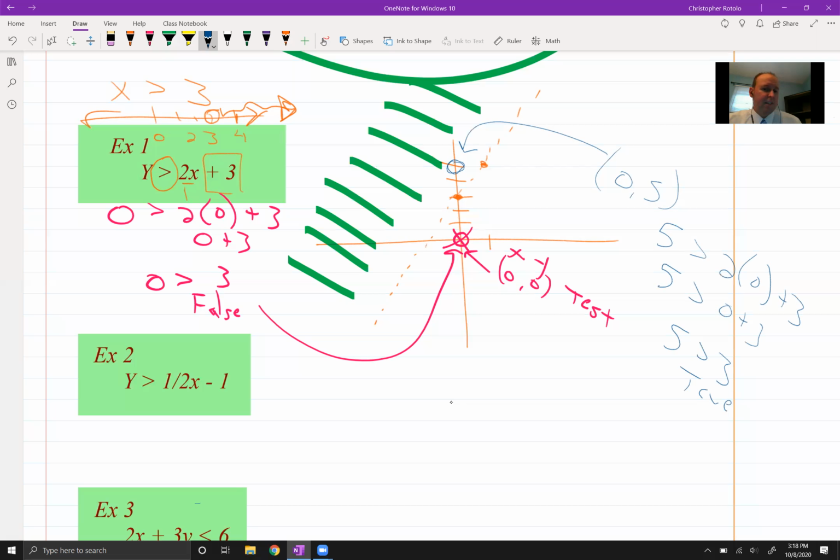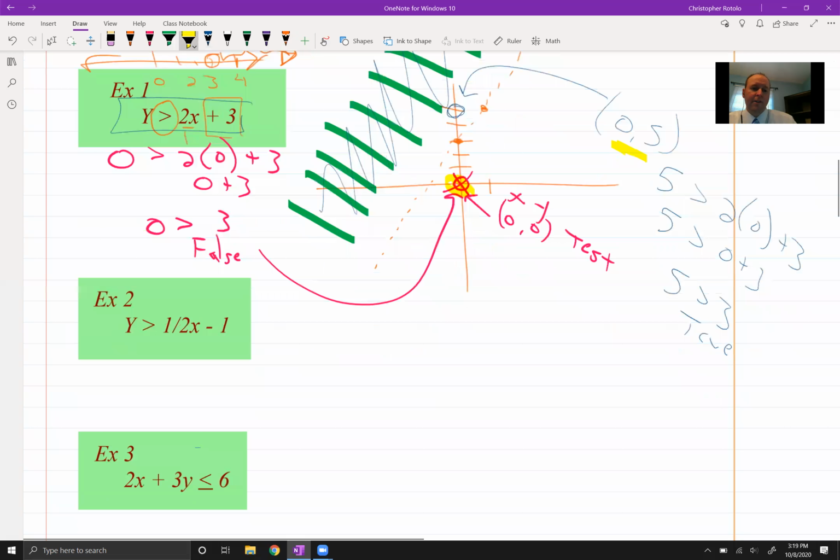Okay. So in the bare bones of the whole thing, you can pick a point on either side of the dashed line, solid line, whatever it is, test them both. One should be true, one should be false. We are looking to shade the true side. What that means is any ordered pair in all of this green over here will make this inequality true. Normally we really want to test 0, 0 because it's so easy to plug in and we don't have to worry about changing signs or even writing an ordered pair backwards or anything like that.